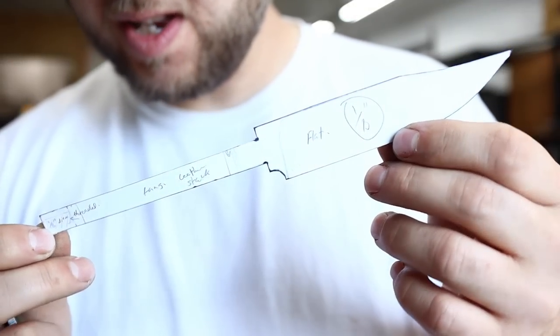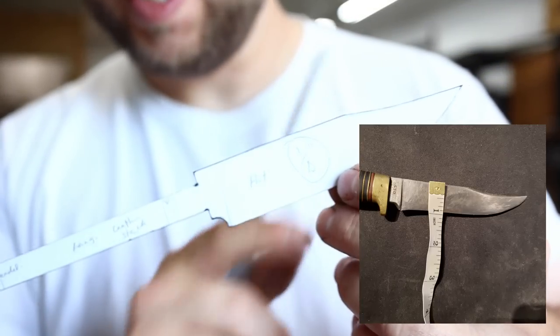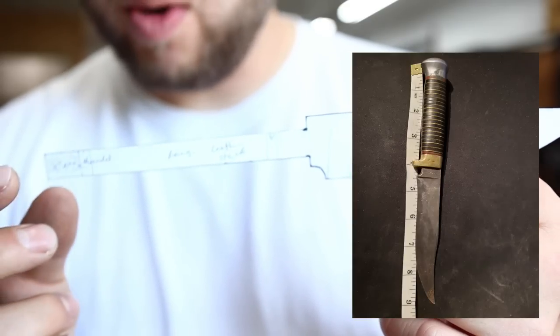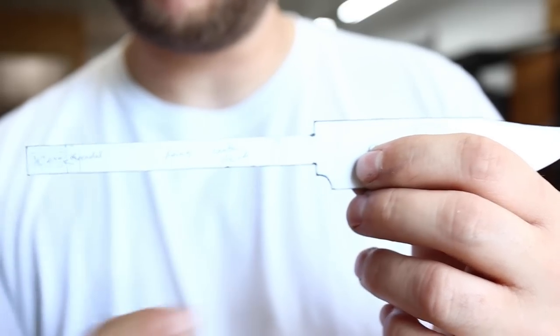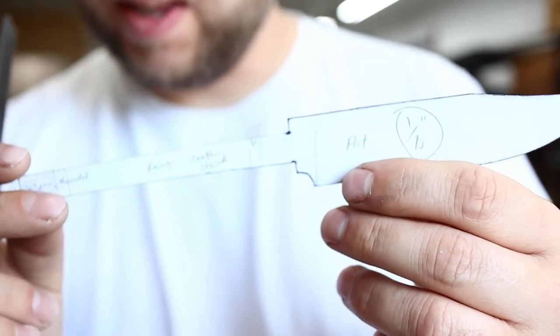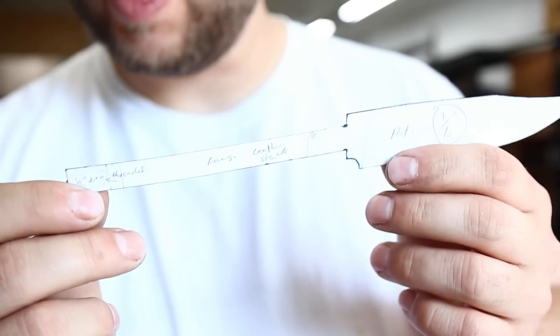I have a rough design drawn up here. As you can see, we've matched the blade shape almost perfectly. You kind of got to have a bit of imagination or know what's going on inside the handle, because it's a leather stack, of course, and we're not going to do all the slips of brass. That would take a lot of time and increase the price, so the client didn't want to do that, but we're going to do a lovely leather stack.